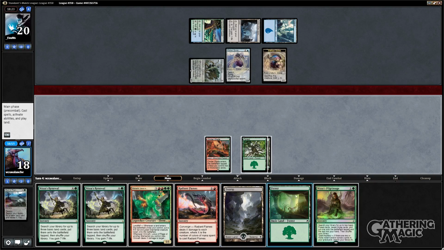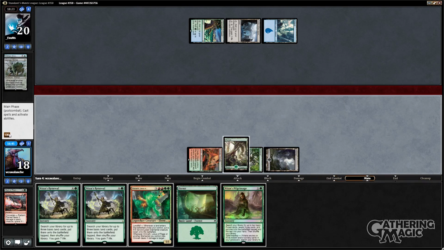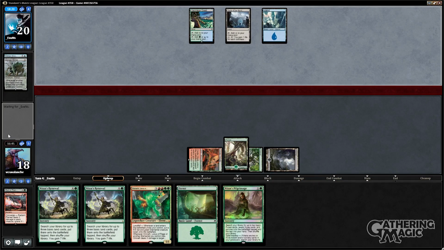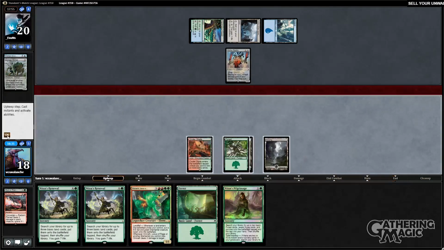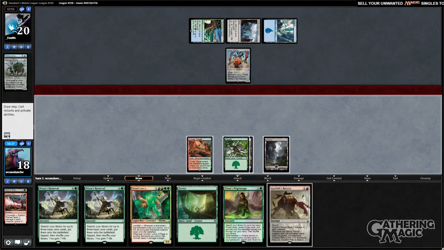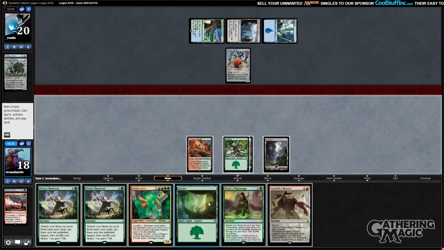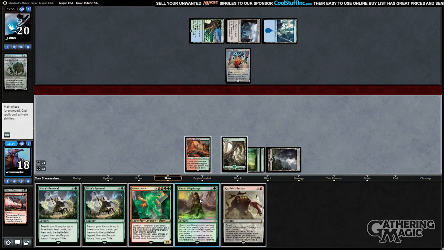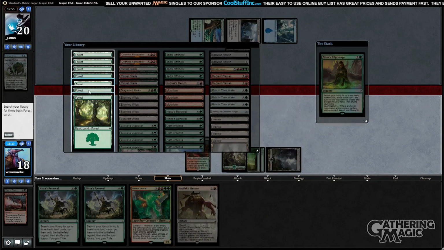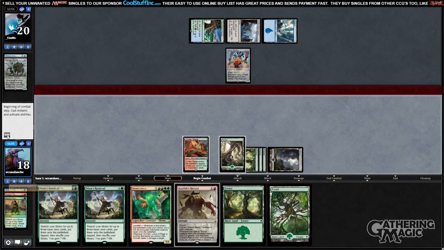I needed you last turn, Nissa's Pilgrimage. So we'll just play the Swamp and Radiant Flames. And hopefully we don't get Thought-Knot Seered here. So Matter Shaper, no Thought-Knot Seer. There's a Kozilek's Return, which will be nice. So we do have Spell Mastery, so that's very good. So I'm just going to use Pilgrimage and pass the turn.